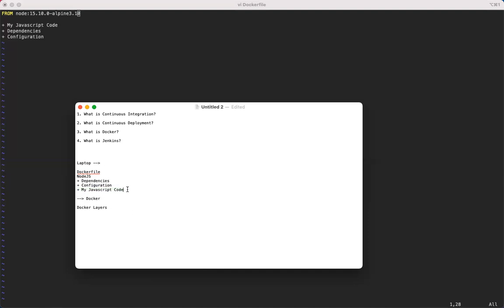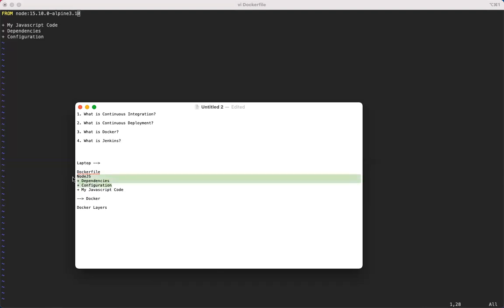Now you are making some changes in your code. Okay. For example, you are adding a new feature, and that feature you want to copy into the Docker image. So what you are doing, you are creating a new Docker image. At that time, what it will do is it will check the Docker file commands which you executed already.